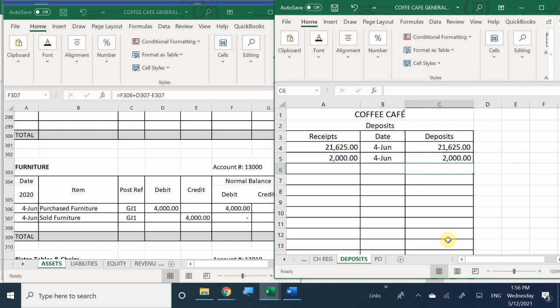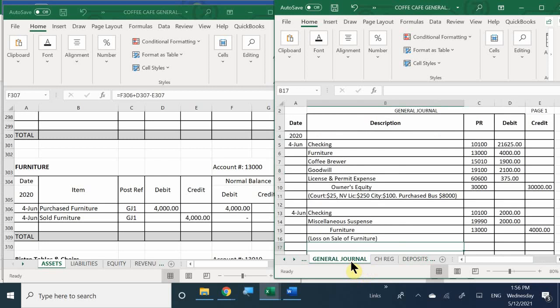Because once again, I placed it into my checking account, so at the end of the day, you should guarantee that you did deposit that money, or else your checking account and your bank account, right? If you guys remember what bank reconciliation is, because you forgot to deposit money, your bank reconciliation will not pan out. All right, so there you go. That's the last transaction. Last thing that we have to do. We didn't write any checks. No purchase orders were made. So therefore, this transaction is complete.